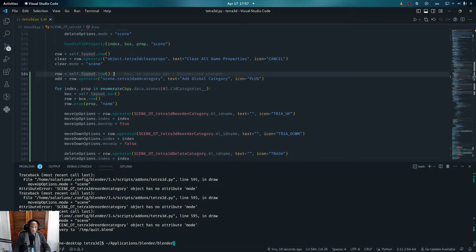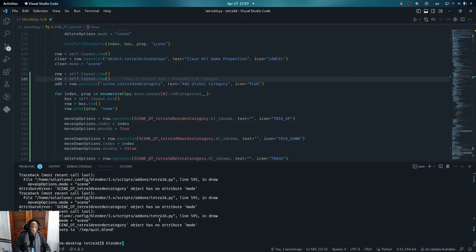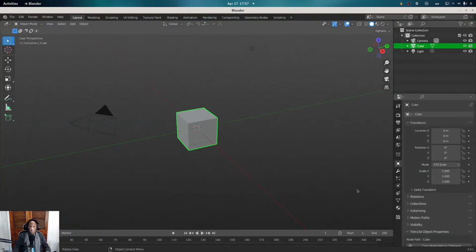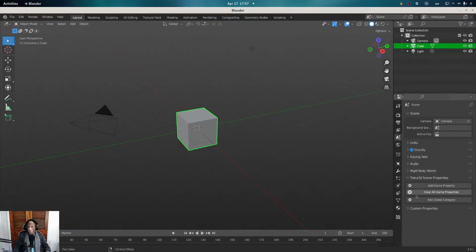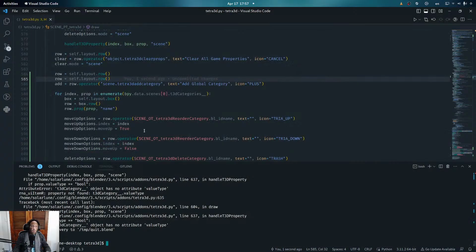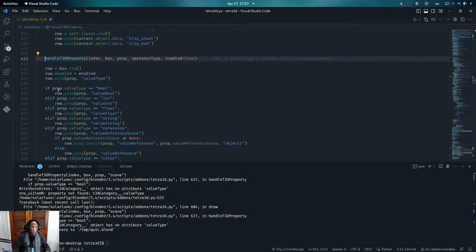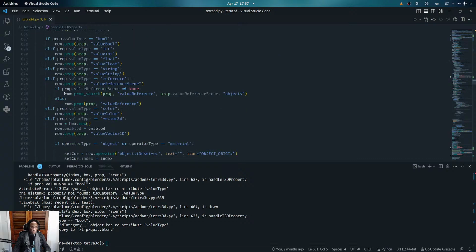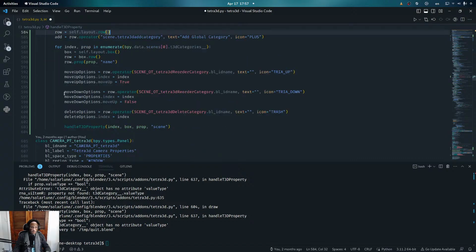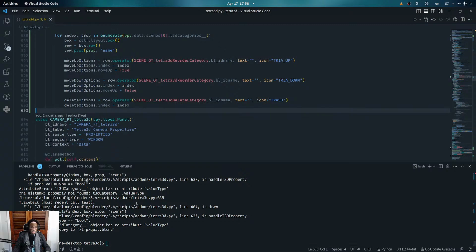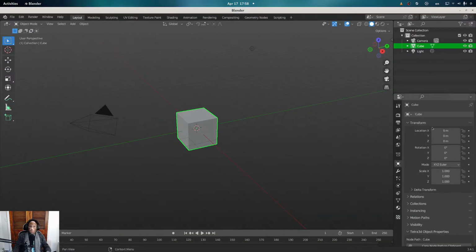Can I add another like that? T category has a value type, if prop that value type. Oh yeah, we don't actually do that. There's no actual thing. We don't actually handle that. We just basically create the category.